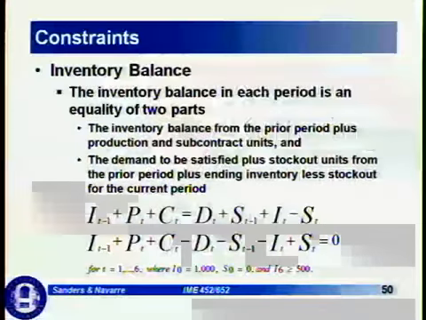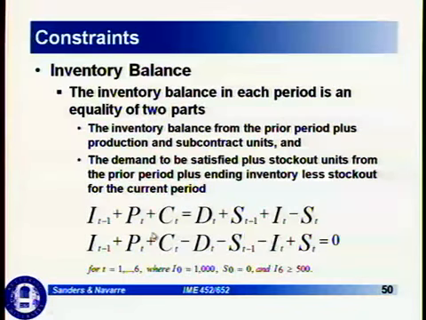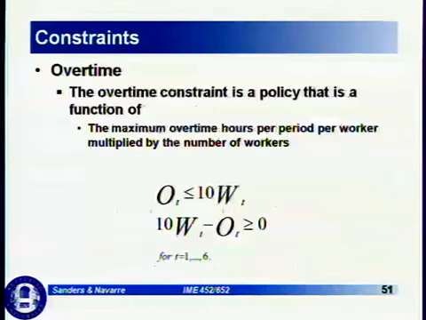Next, we have the constraint on overtime. Well, first of all, I want to point out this inventory balance equation is quite involved because it includes the stock out as a part of the equation. So the good thing is the model does consider stock out. It does consider contracting, so it also adds in subcontracting. So stock out and subcontracting tend to add a level of complexity to this model. Nevertheless, those are natural conditions that all companies face or could face, depending on their aggregate plan.